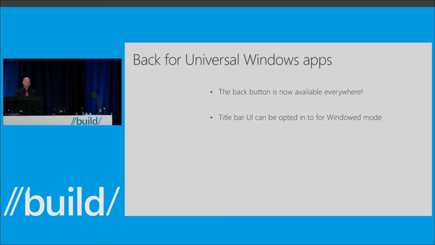But we do give you an ability to add something in your apps, in the title bar, to say, I don't have an in-app UI for going back, and I want to enable the system to provide one for me. We show this in a little bit as well. But that basically gives you a back button on desktop. And even in other places on desktop, where the user switches into tablet mode, you get a little back button in the lower left corner of your system bar. And that one just works out of the box exactly as on phone. You don't have to do anything extra for that one.